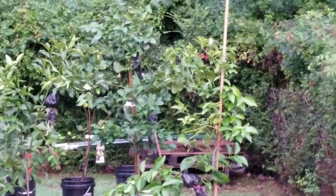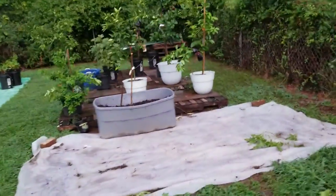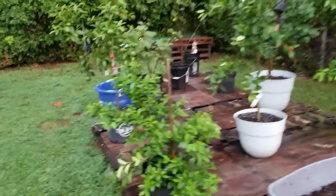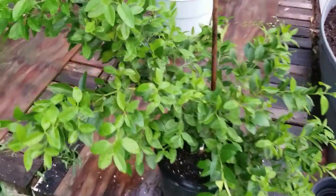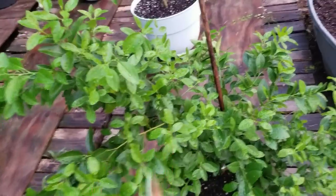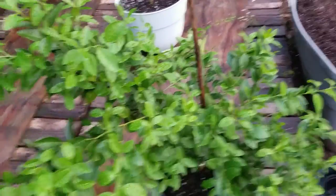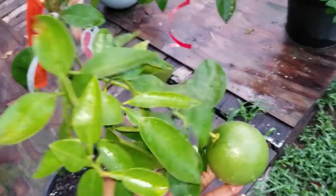I'm gonna zoom in so y'all can see — everything just looks beautiful. Let me go around and give you the full tour. We still got some wall of melons going, even though we had to clean out blossom end rot. The key lime — we're not gonna get any fruit on it this year, but after winter I'm gonna up pot it. The grapefruit is doing great; we chose to let it birth fruit this year — its first year in its forever home.